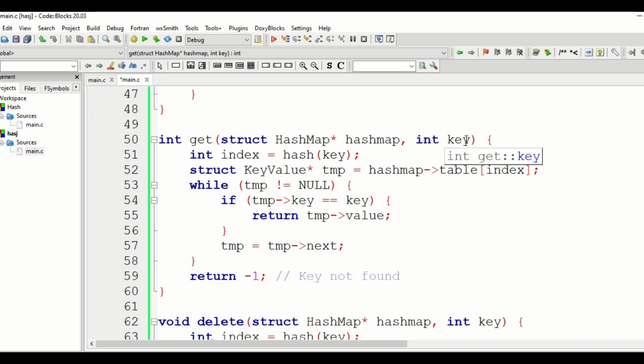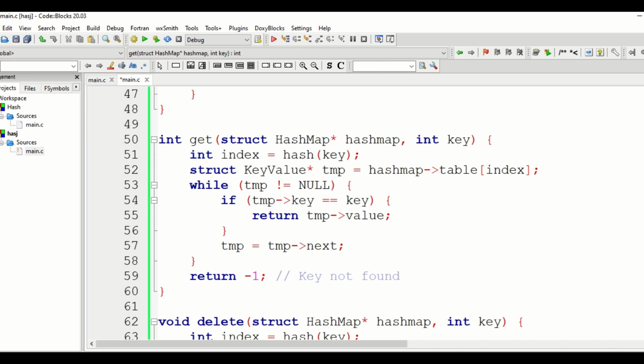So we are going to search for this key in our hash map. The first thing that we do is to hash the key, and our hash function is going to return us the index. Then we are going to use this index to find our key value pair.